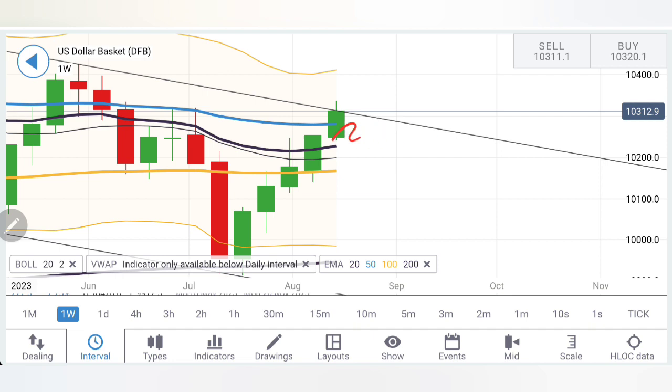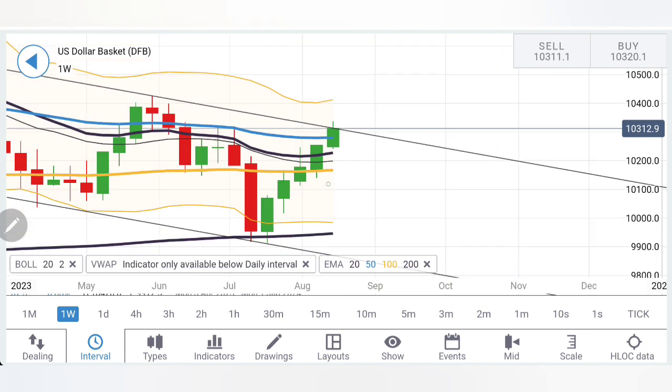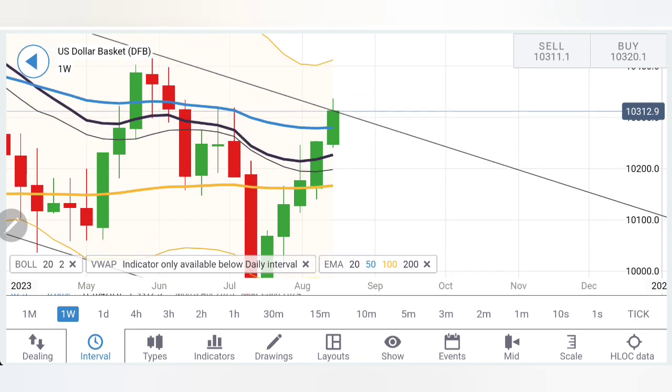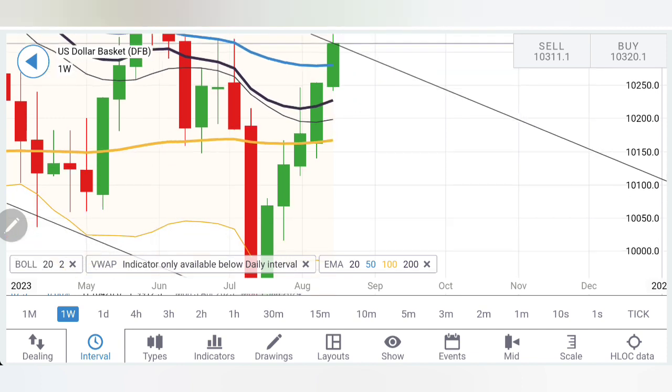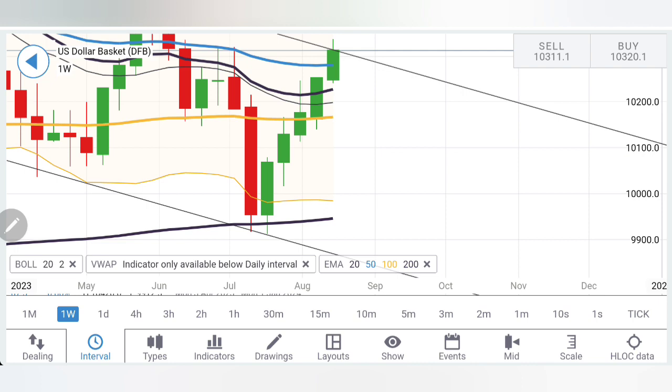On the weekly charts, you will find that the 50 and 20 period moving averages are converging here. These are signs of bullishness. The 100 period is still lying well below. Also note that on the weekly chart, these are the support levels here. These are definitely going to prove to be a great support: 102.8, 102.5, and then 102.3. So these are the supports here, and then below that the 101.6 level. So very, very strong support exists till around 101.5, below which only the bears will take over.